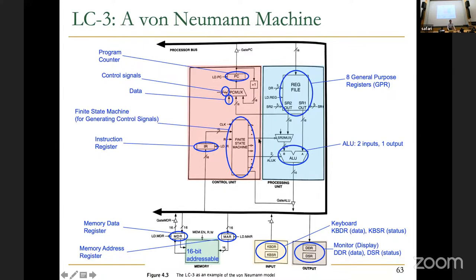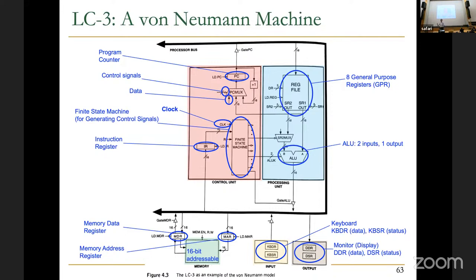As you can see, that finite state machine takes as input the instruction register. These are the bits of the instruction, the encoding of the instruction. So this finite state machine consists of a decoder that decodes the instruction, and based on where it is in the instruction processing cycle, decides what control signals should be enabled in the entire machine, as we will see. And you can see also that there's a clock. So this is a synchronous finite state machine with a clock. The control signals get generated.